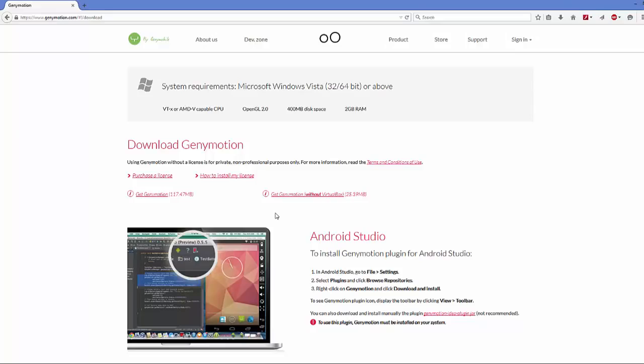Whenever you download Genymotion, it comes with VirtualBox, which is a virtual machine. So if you already have VirtualBox installed on your system, you can choose Get Genymotion without VirtualBox. But right now we are going to click Get Genymotion, which will come with VirtualBox.